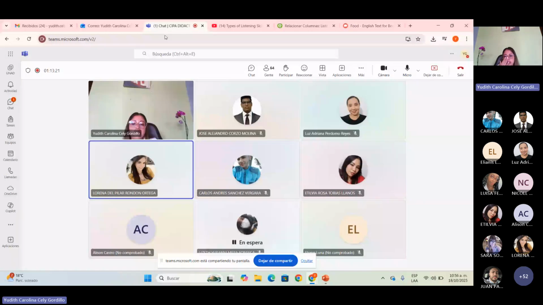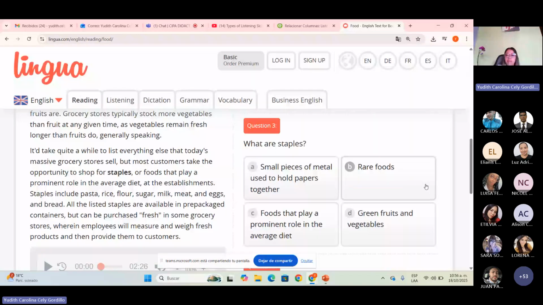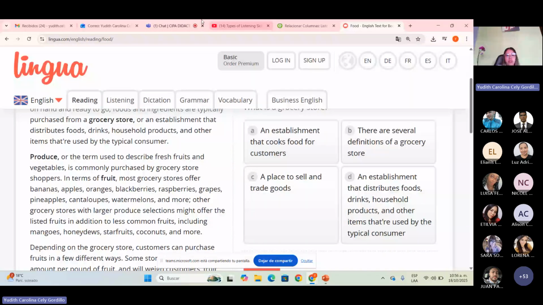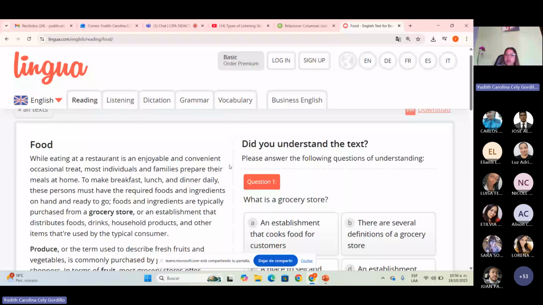Perfect, Lorena. You did a good job in your part of the reading. In the different paragraphs and in the whole article, you can speak about the food. Sometimes, as the student Jose mentioned, you may think it is about the restaurant. Maybe you can connect the food with a restaurant, but you are also going to connect it with other places, for example, a grocery store, a supermarket, or any other place where you can find all those different kinds of fruits.